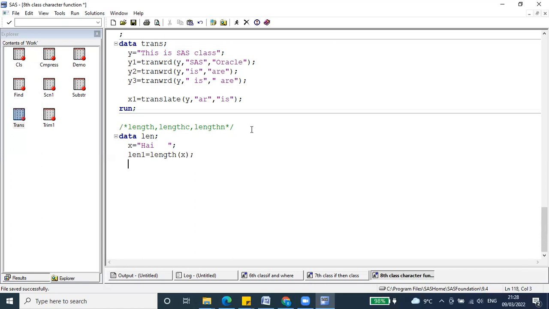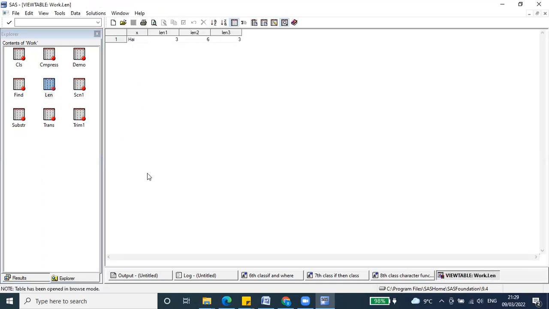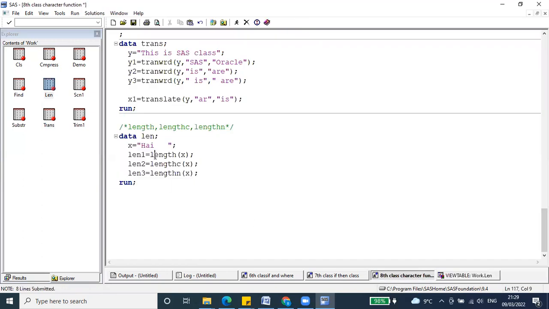Length of X. See here, when we execute this program, the first one is length.